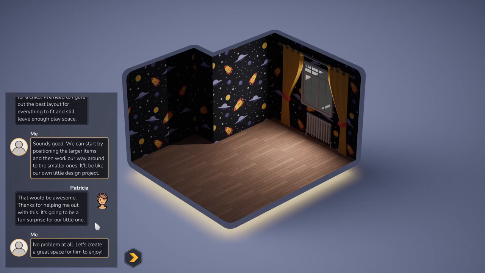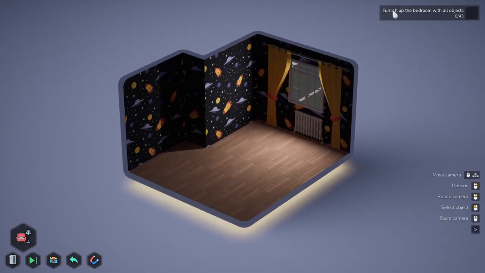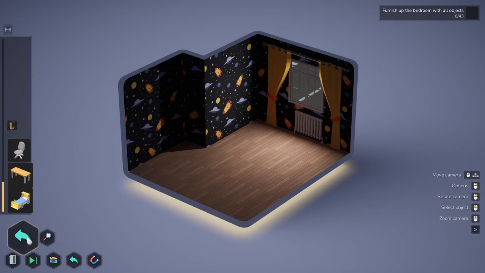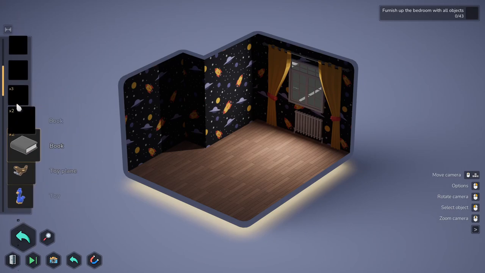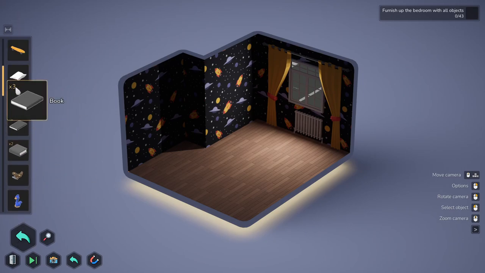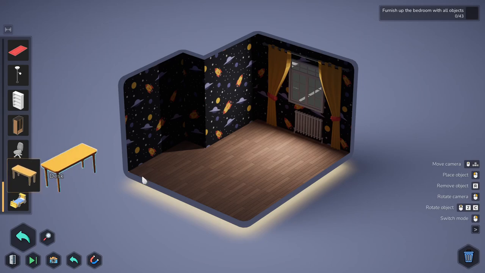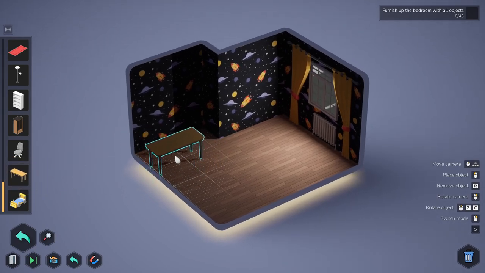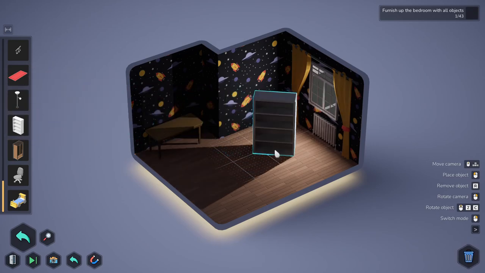That would be awesome. And I'm paraphrasing to get through all that because I don't like reading all of it. So, top right hand corner, furnish up the bedroom with 43 objects. And usually they give us all the objects that they want us to use. And then in the top left hand corner of said objects, that's how many of that object they want us to use. So, we don't even have a bed in here? I mean, I guess if you don't want a bed, that's a personal choice.